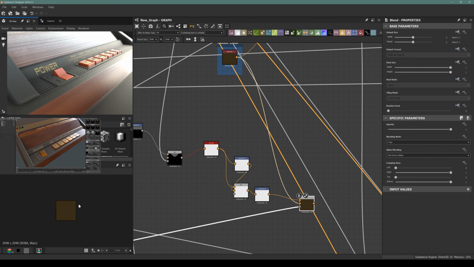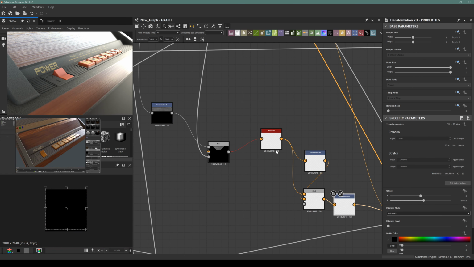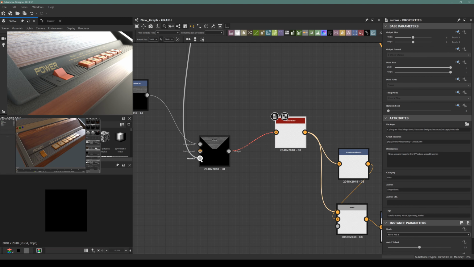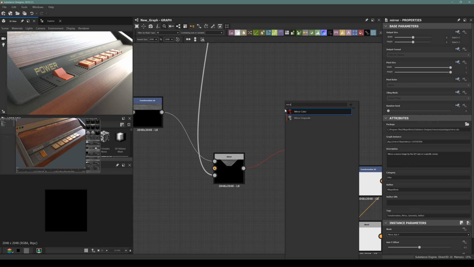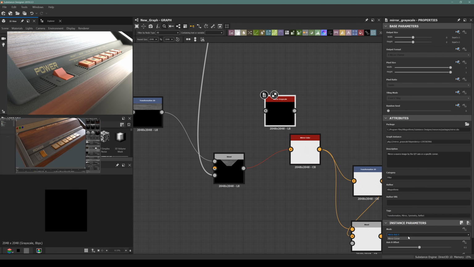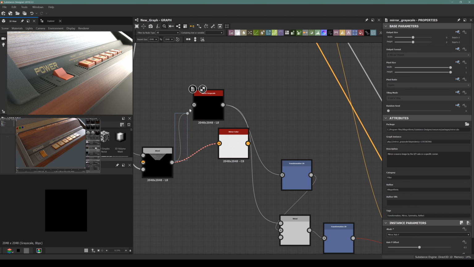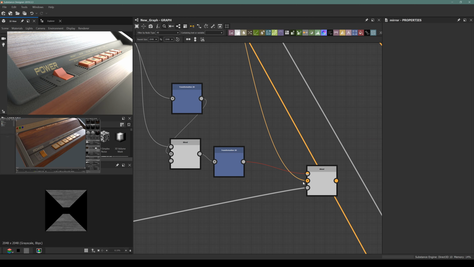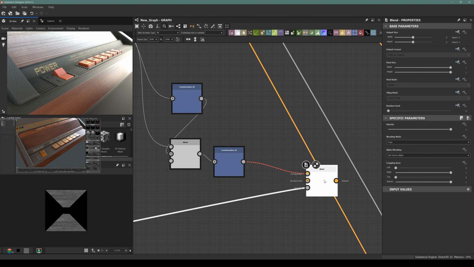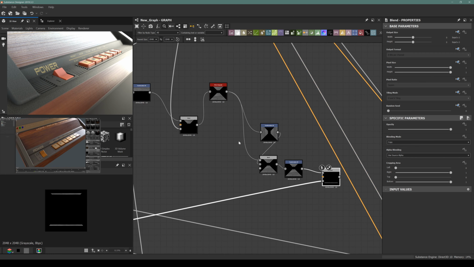Now I have nothing actually. Let me see. We need to convert this to mirror grayscale on y-axis, because we were using this mirror grayscale color for normal map and base color channels. And let's remove this temporary node and reconnect this one, right?